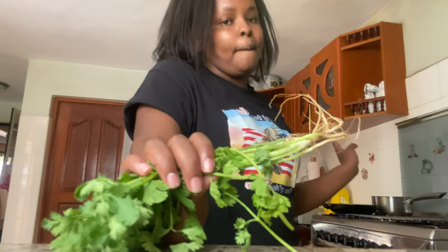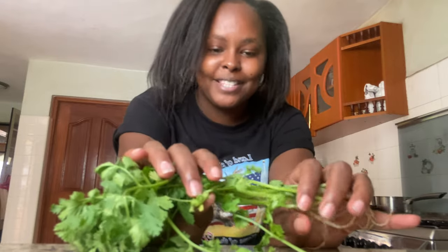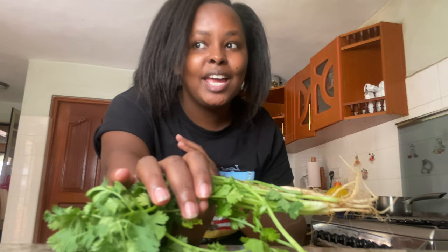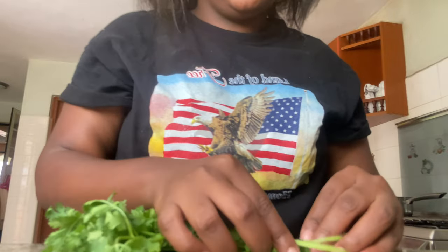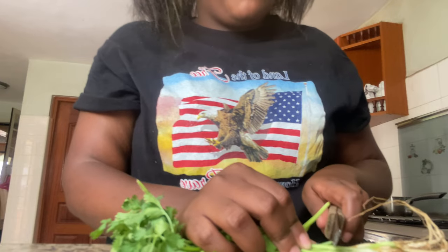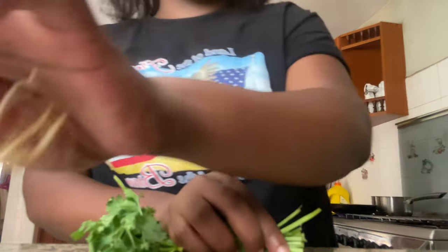So I want to now chop up this to add to the spaghetti. Guys, these are like my favorite things. This is like my favorite spice. I add it to literally everything. Eggs, spaghetti, meat, beans, any form of stew. It just makes everything taste so much better. So I am definitely going to add it there. And also like the pop of color, green, is going to look super cute.